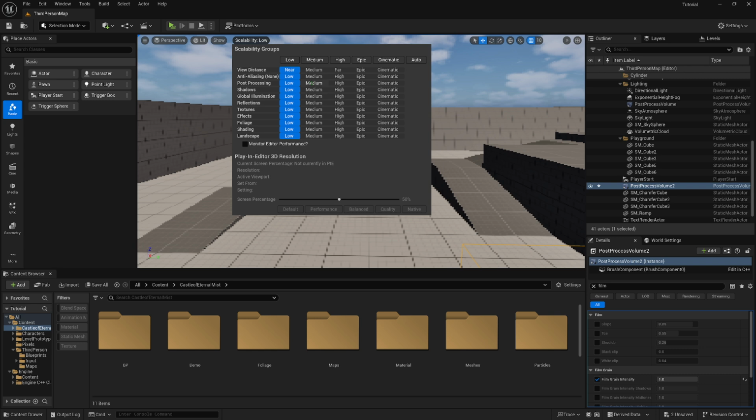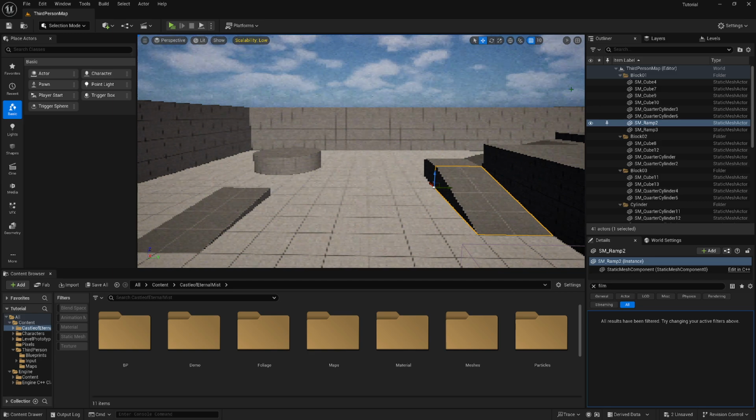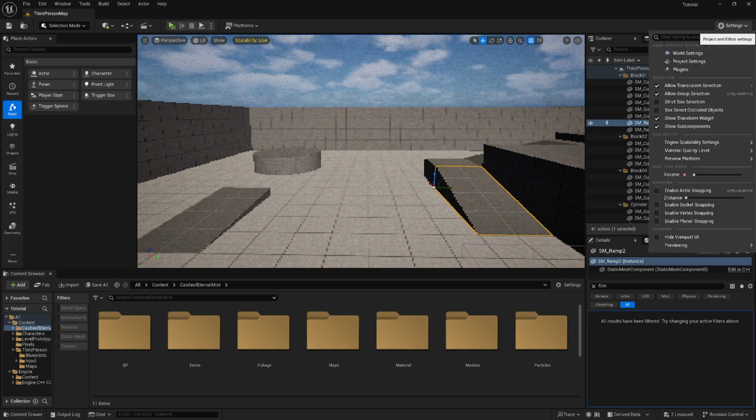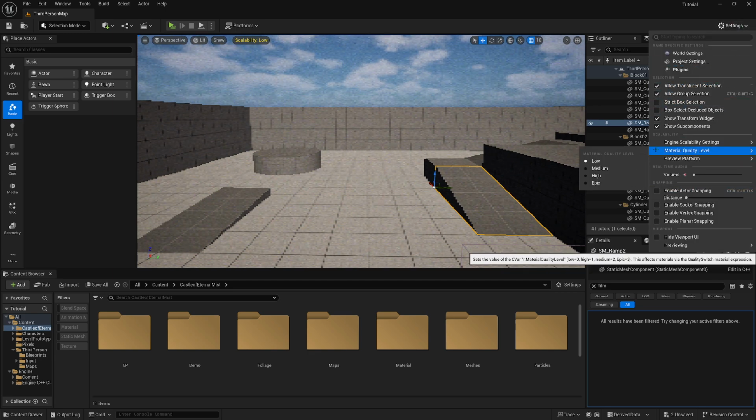I think it's at least high to get the film grain intensity. So I just keep that at high or epic. You can get even more changes in epic. And then you could also change the material quality level to low here.